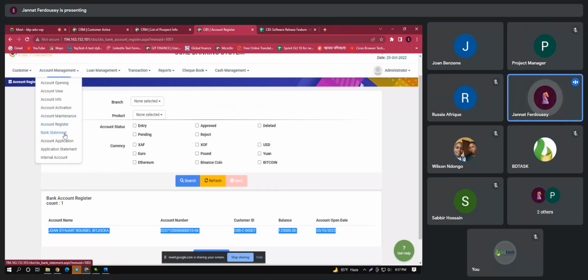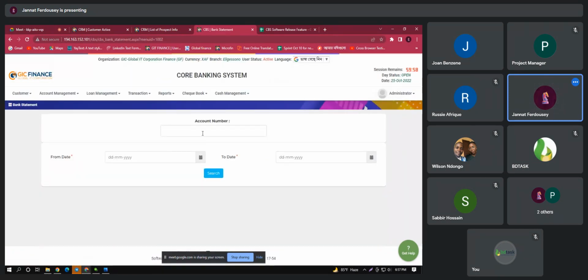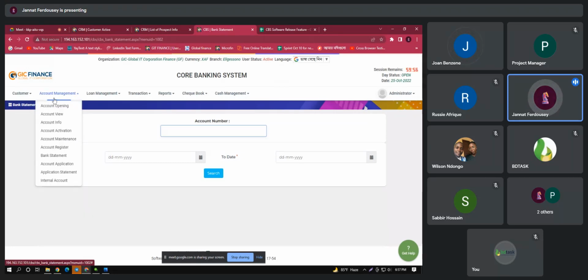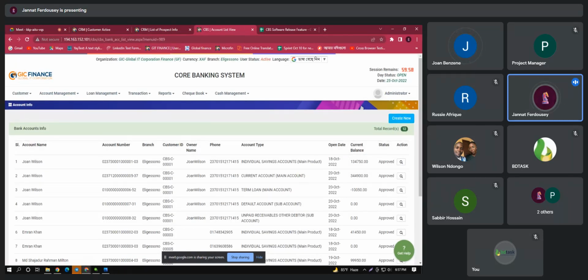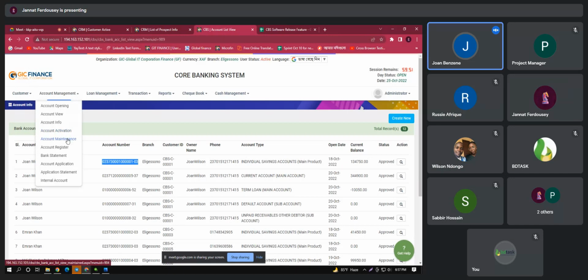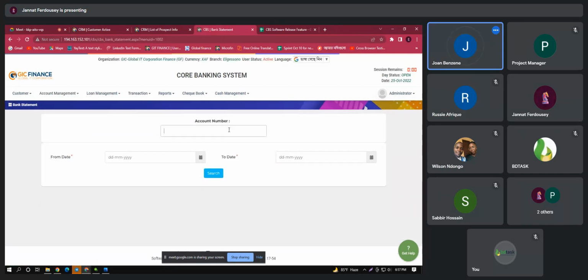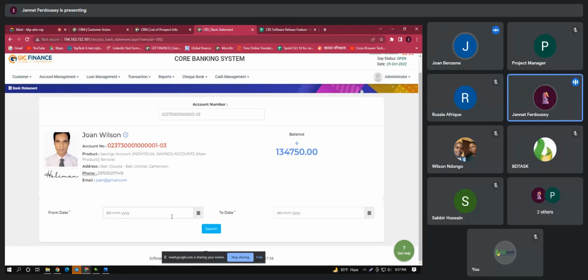Next we have this bank statement. So here we need to type the account number. So I'm taking the account number from one customer. So let's say this one, the first one. So I have to select the range.